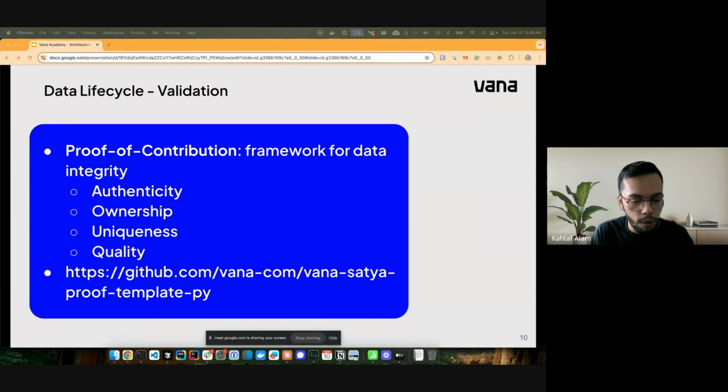We have templates for everything that I've talked about here today, including the DataDAO UI, the DLP smart contract, the proof of contribution, the refinements. We have templates for all of that. And I believe there's a session, I think it's the next session, on how to create a DataDAO. One of our team members will walk you through exactly all the steps needed to create a DataDAO. We've built this tool very recently, which abstracts away a lot of these complexities. It's just issuing a few command line commands, and you will have all of these set up.